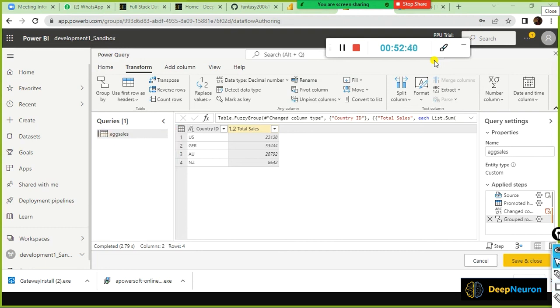Hope you understood how to perform the group by operation, and also you understood what fuzzy grouping is. The fuzzy grouping actually saves a lot of time, isn't it? Supposing you have, as I told you, capital U and small s, somebody has mentioned something like this: capital U and small s, and small u, capital S, right? In that kind of situation, you don't have to go and check everything. Simply leave it with fuzzy grouping. It takes care of it.